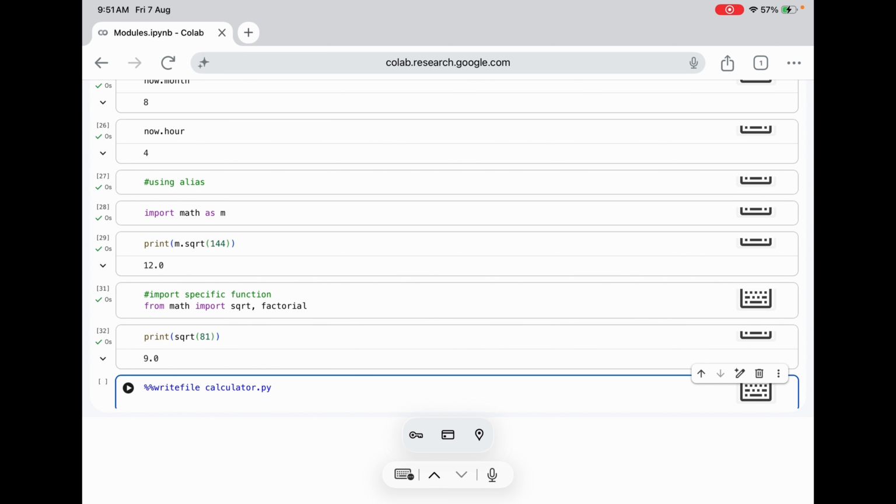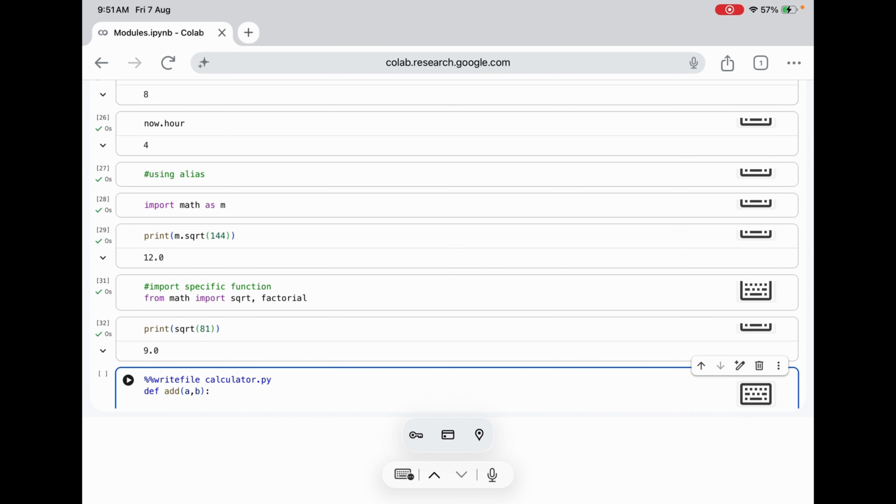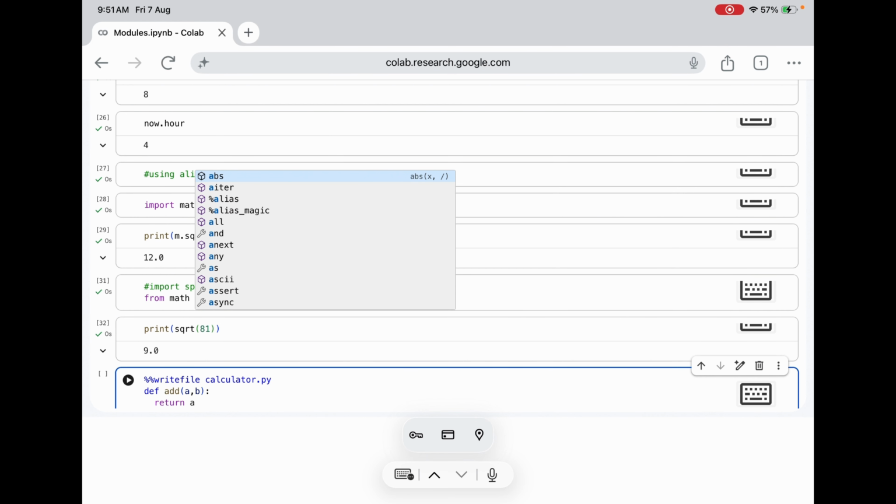In this file, let me define a couple of functions. Let us define the add function, which takes two arguments a and b and a colon, and then tab indented, return a plus b, enter.